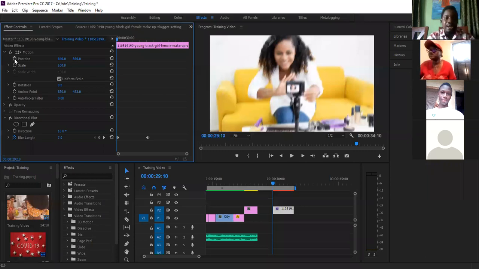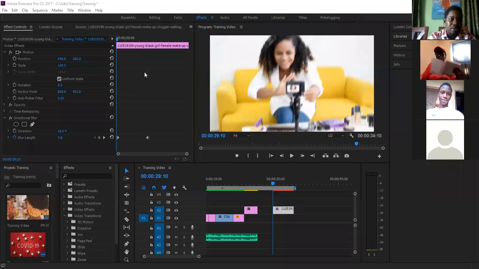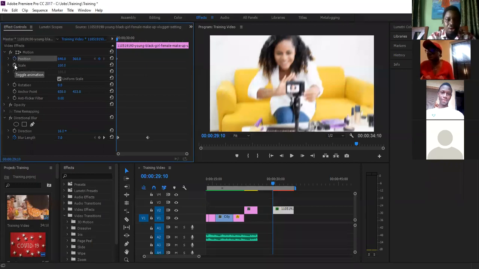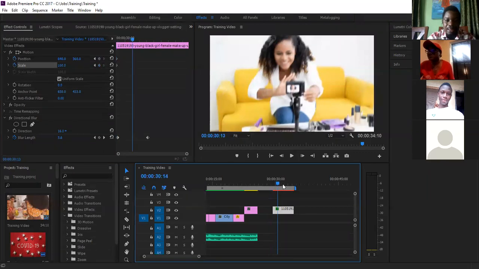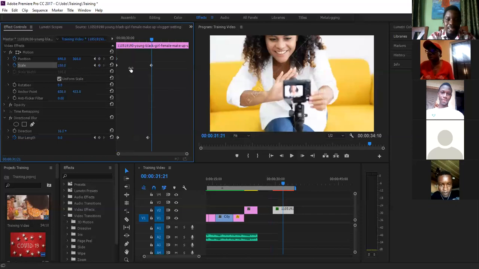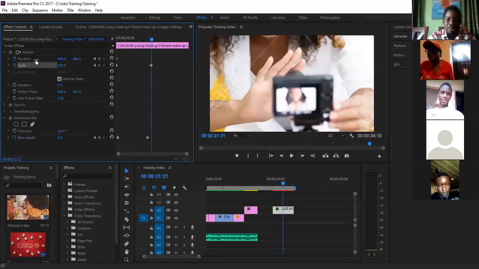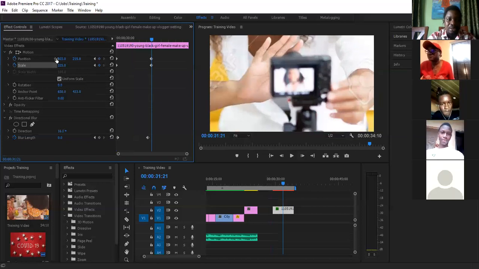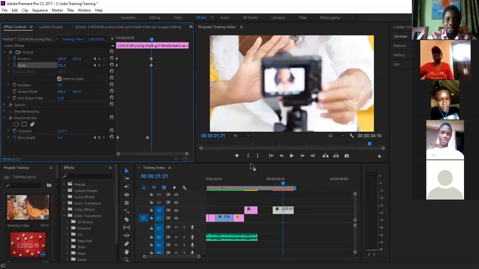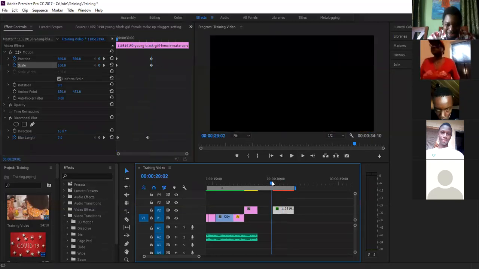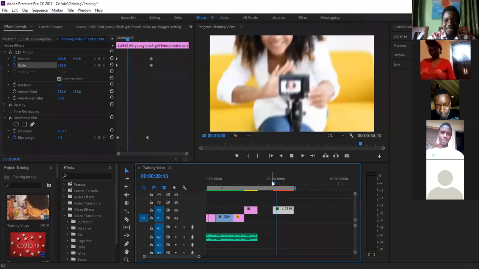You see one stopwatch. Now I want to animate this picture so that this camera will fill the screen. So I just click at the beginning of the animation. I click this stopwatch. I click position and I click scale. So when it gets to this place, I can now scale up, because I'm dragging it so that it can scale up. I can now change the position. I can adjust the position to the left here. Then once I adjust it, don't worry, you will understand later. So if I play it, okay, you can see.